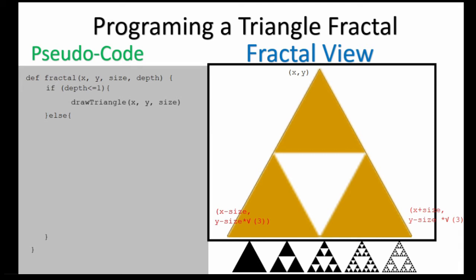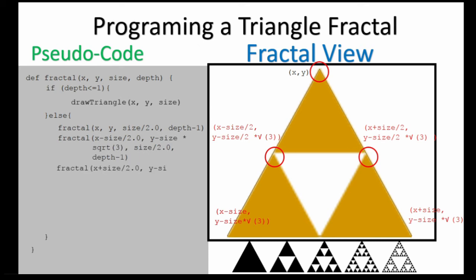Now that we know what to use, we have to know what to pass it. To do that, we need to know these three points. Fortunately, we already know the top one, xy. The other two are harder to find. But, since we know this point, and we can see that the points we are trying to find are halfway down the triangle, we just divide size by two. Now that we know this point, we know the other one, because you just changed the sign on x. Now we know the points, it's time to add three new fractals. Just send them the chords of the three points, the new size being half the old size, and the numbers of layers remaining, which is one less than it was before this layer.